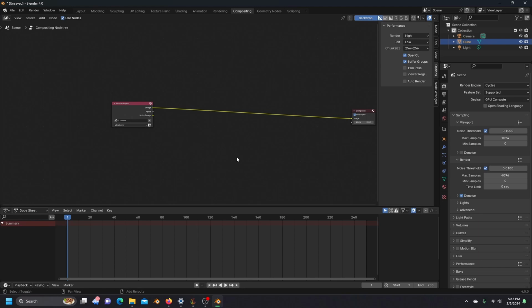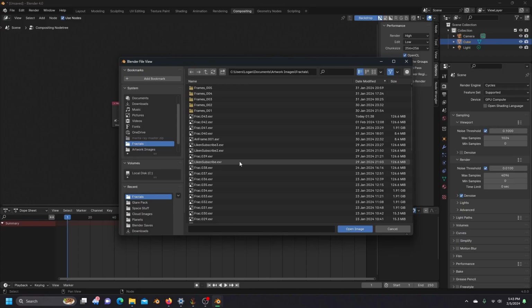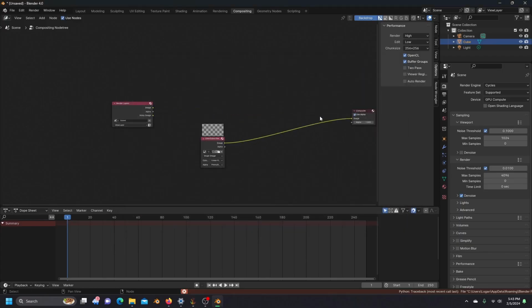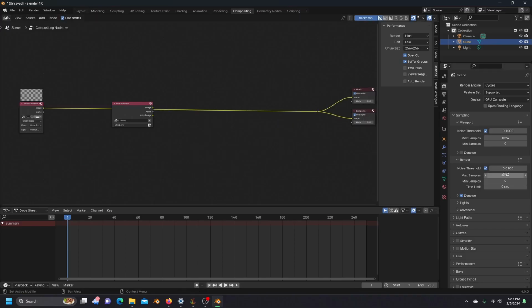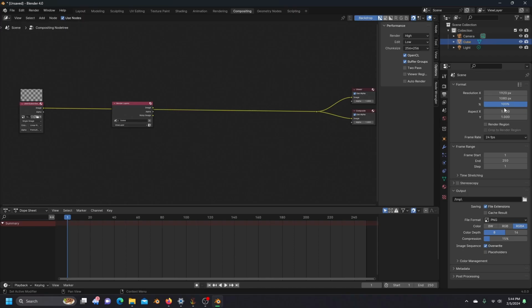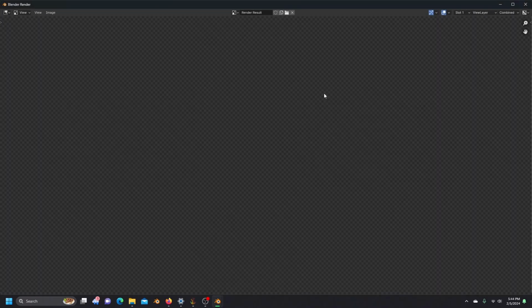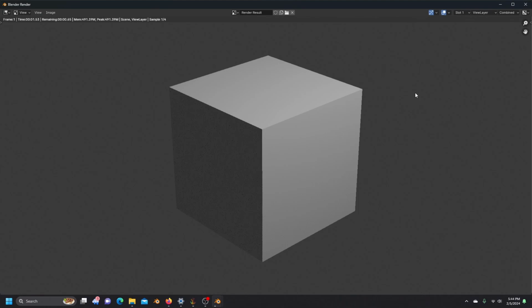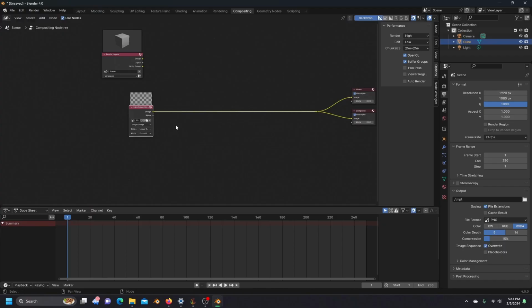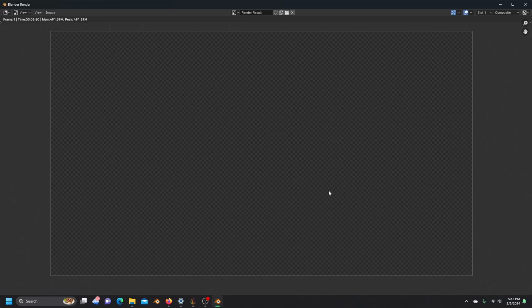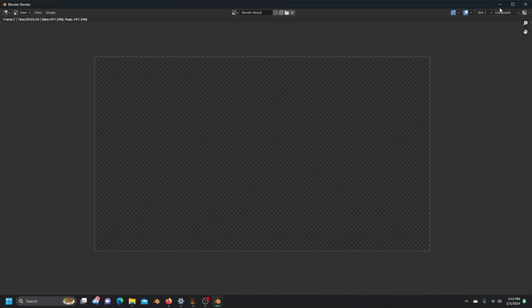And with that, we can go ahead and grab an image node, navigate to wherever you stored your file, and shift right click to add in a joint. Let's add in a viewer node, and I'm just going to check the snap to grid option. Now we actually have to render something in order for Blender to recognize our scene. And so I'm just going to go check render image. Something will render very, very quickly. And there we go. Now if we disconnect our image and plug it back in, now if you look at your image, you're going to see there's really nothing here. You can see that little speck, but it seems like we almost don't have an image.